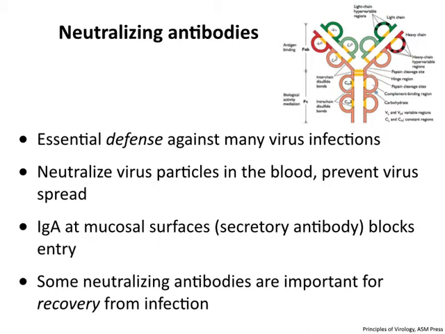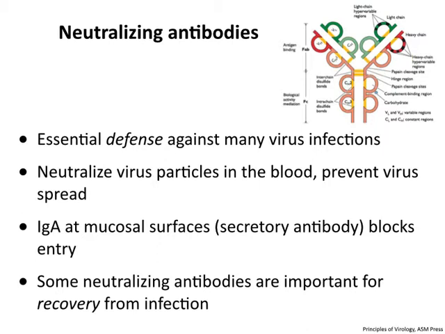Typically, they're needed for defending. You get a vaccine, you make antibodies. That's why the vaccine protects you from infection. And as you'll see, they neutralize viruses. And the blood is a big place where the antibodies work. These are released into the circulation. They neutralize virus particles and thereby inhibit infection.